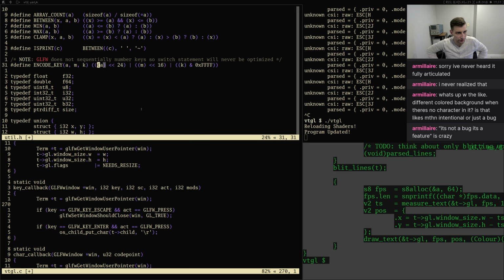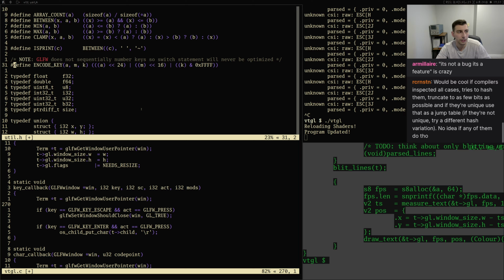Okay, so let me see here. Probably I can be a little bit more verbose here. Try a different hash variation. Yeah, I don't think any of them do that. Most of them can barely compile stuff to begin with without being incredibly laggy.